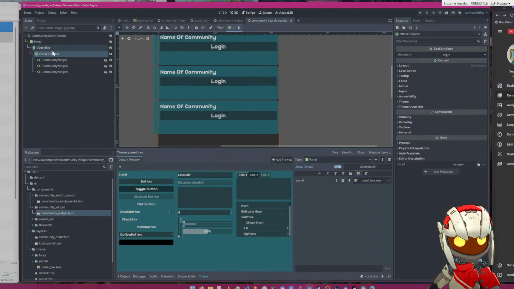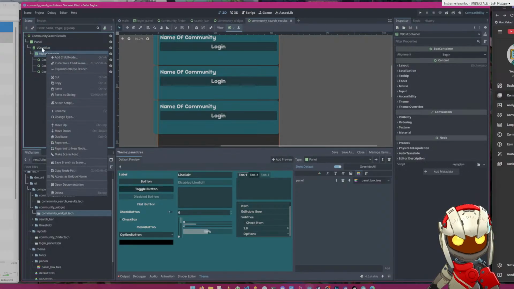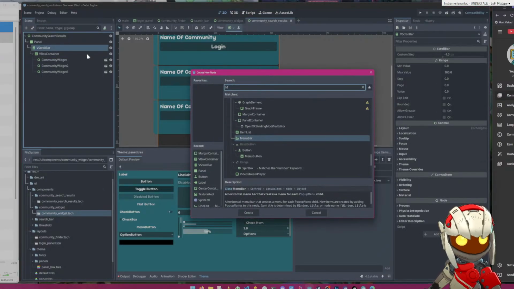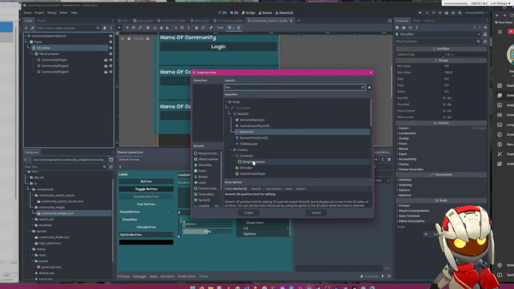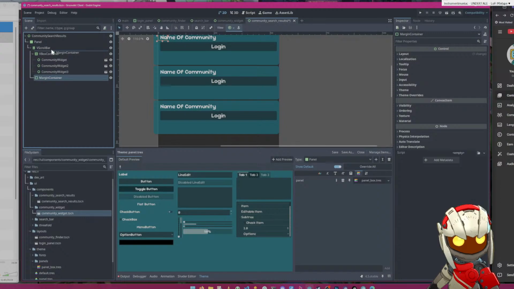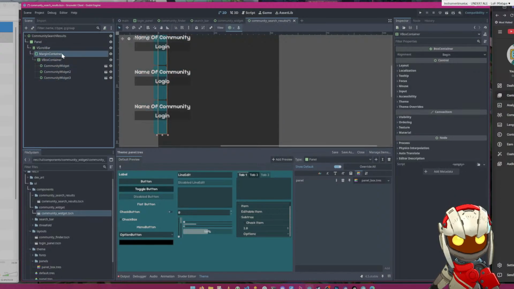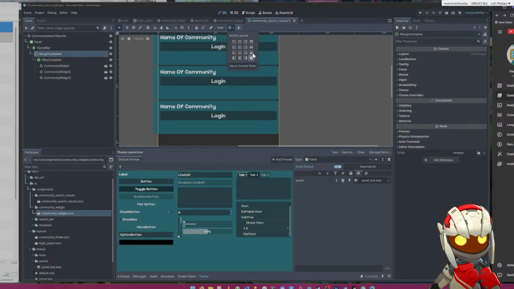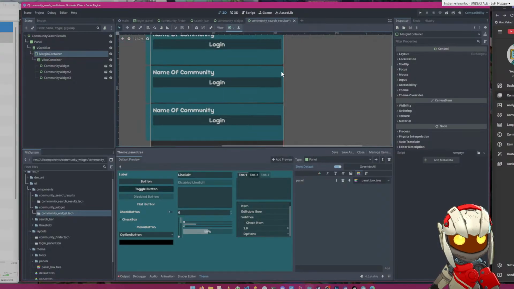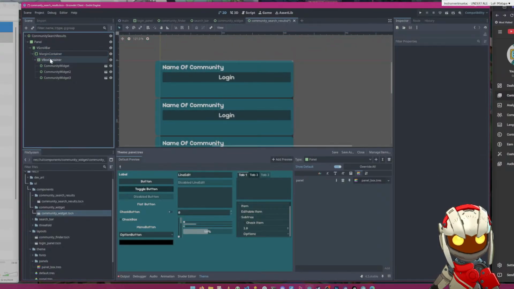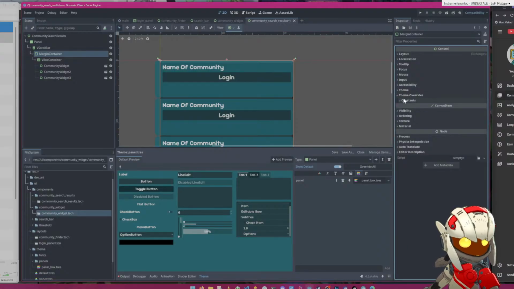And maybe we need a margin here as well. Add child node, margin container. We're gonna need so many margin containers. Now that I know that this is how we apply margin to things, every single thing needs a little bit of margin. And margin container, you fill the box. And this margin container probably needs a custom margin.